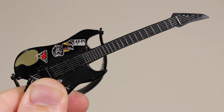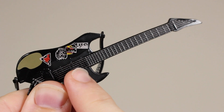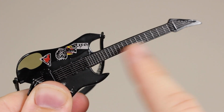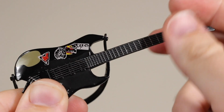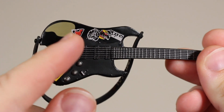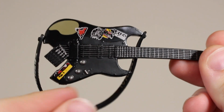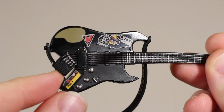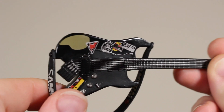We also get a figure stand with Johnny Silverhand. I'm not going to take it out. It's going to say his name on the figure stand, but we also get this awesome guitar. There's so much great detail going on here. The strings are nicely sculpted and painted on here. Man, this is just awesome. The way that they've put the stickers around here, all the printing is really clean. All these notches, nice silver. There's a little bit of matte black, some shiny black going on, and a little bit of some khaki green.